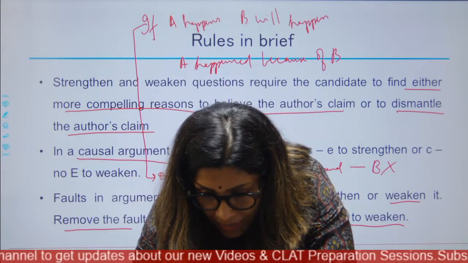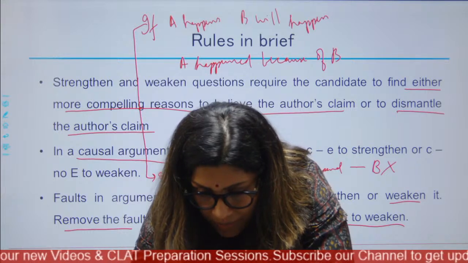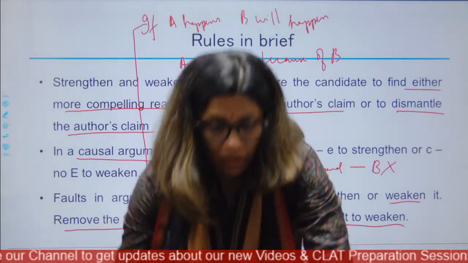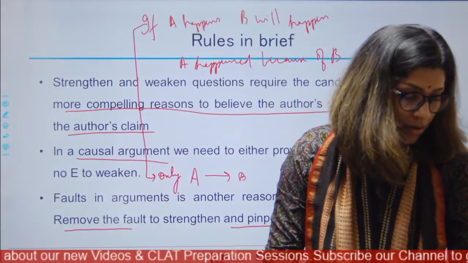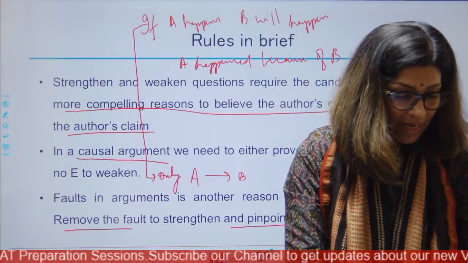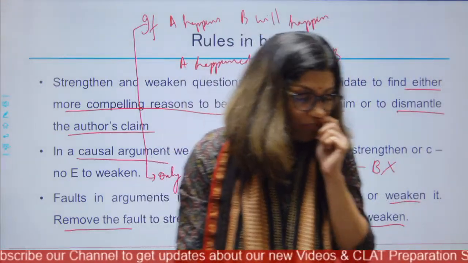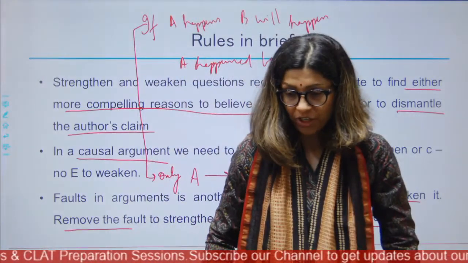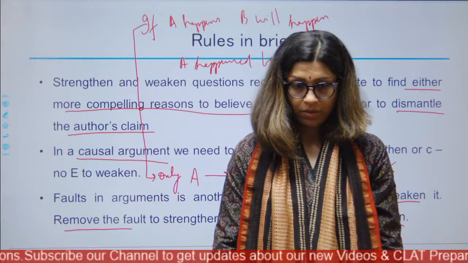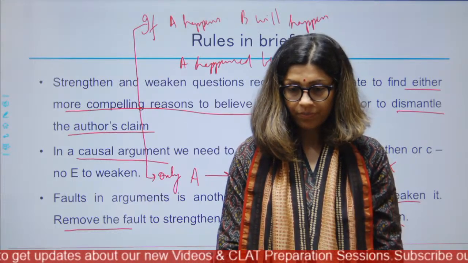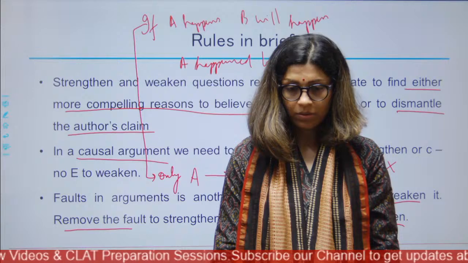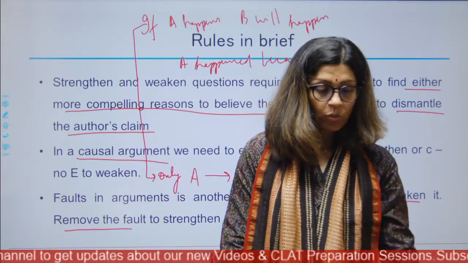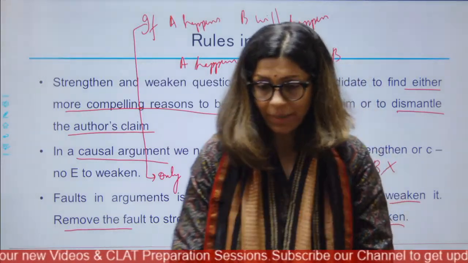Okay, so have you all got the sheet, everyone? Can you all see the sheet in the chat box? So let's go over the sheet. There are 4 questions on weaken and 4 questions on strengthen. So let's do the first 4 questions on weaken. I'll give you some time to quickly finish off the questions. Once you finish the first 4 questions on weaken, please let me know in the chat box.